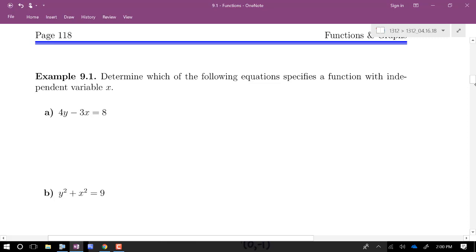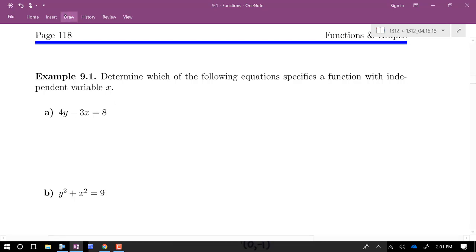But first, we know that we can't have different snacks mixed inside the same row in a snack machine, right? We can't have two different outputs for the same input. Now we're going to look at some equations. As fun as snack machines are, we're going to focus on functions defined by equations. We consider x to be the independent or input variable, and y is the output. To see if this equation defines y as a function of x, we need only solve for y and see if that is actually a function.